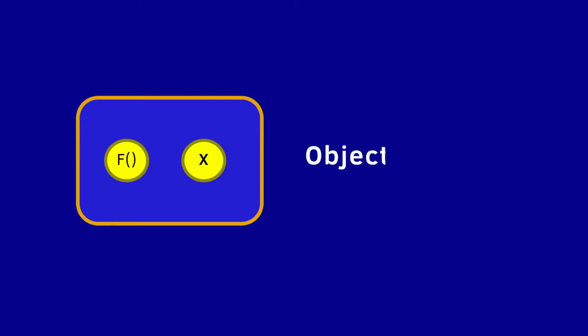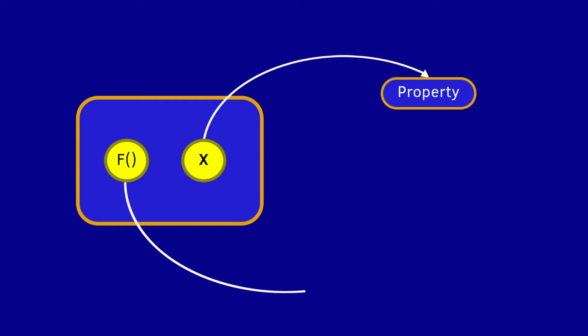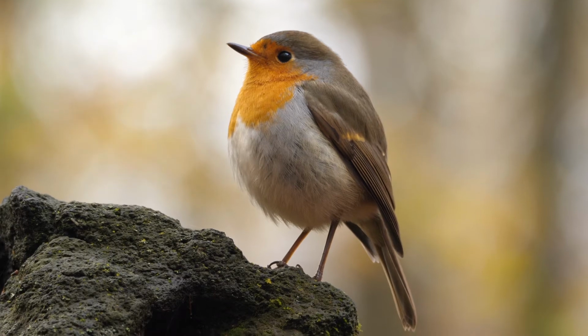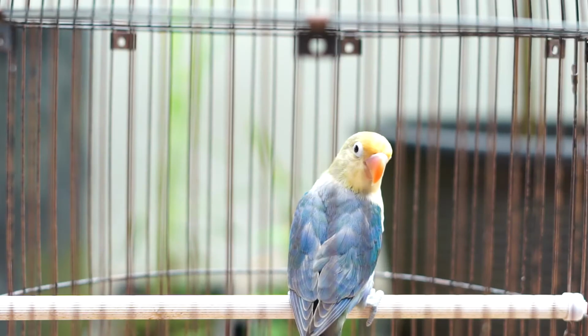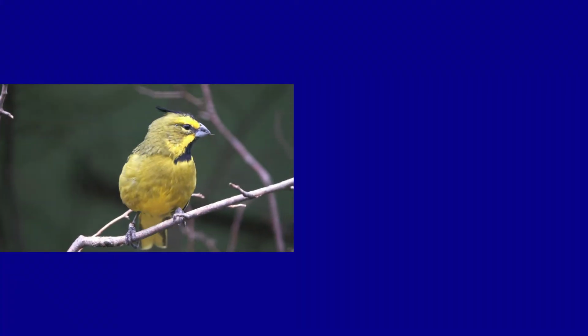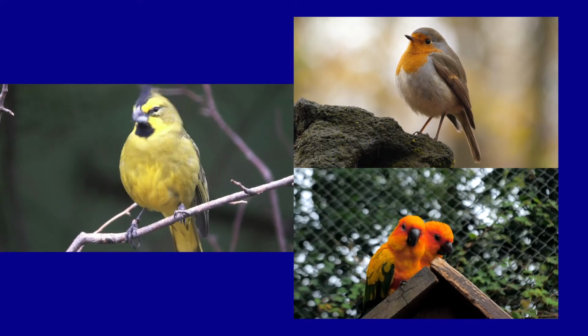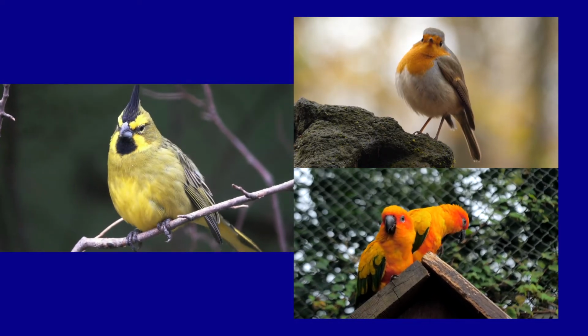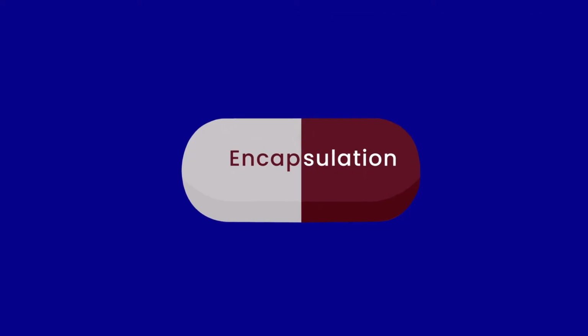In object-oriented programming, a group of variables and functions is combined into a unit. We call that unit an object. We refer to these variables as its properties and functions as methods. Let us take an example of a class Birds with properties of type and color and methods like speed, height and location. In object-oriented programming, a group of related variables and functions that are made into objects is called encapsulation.